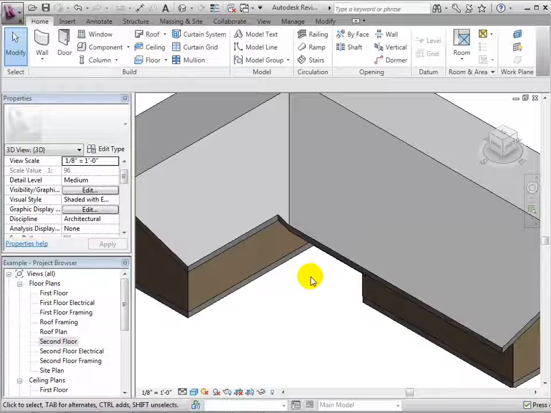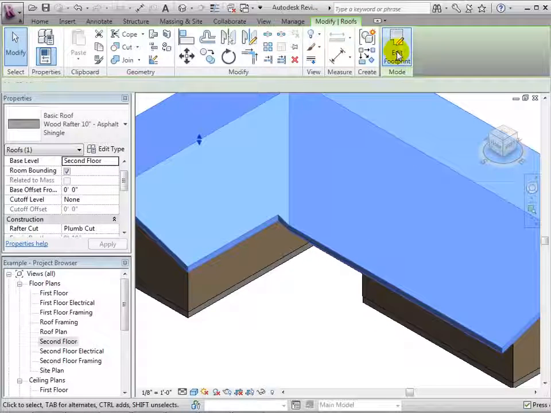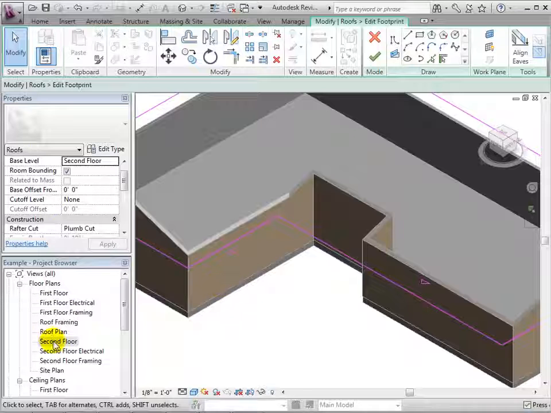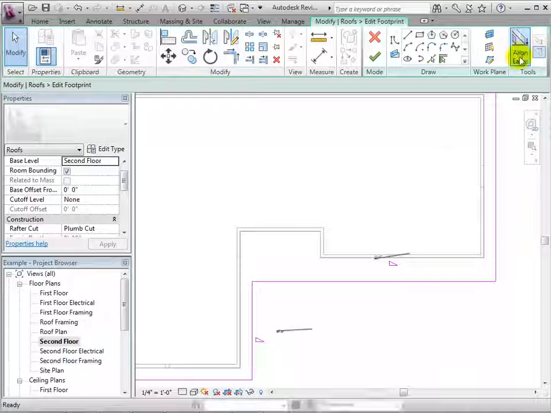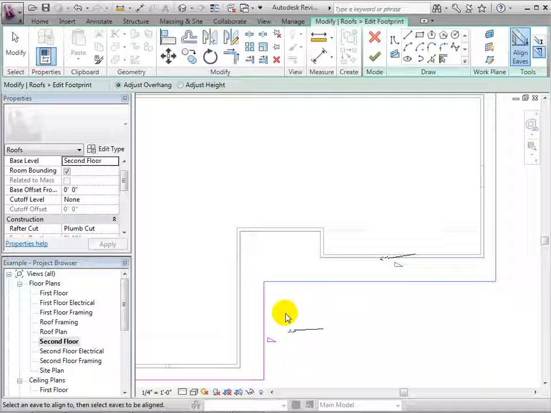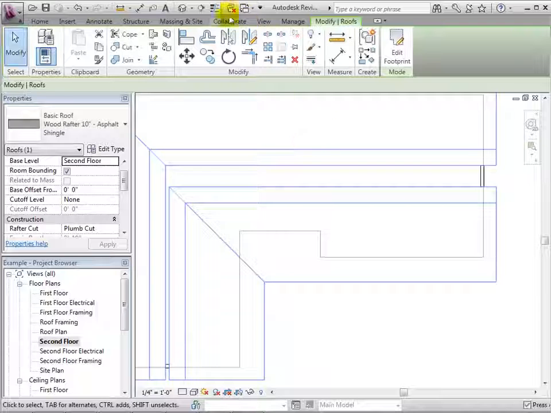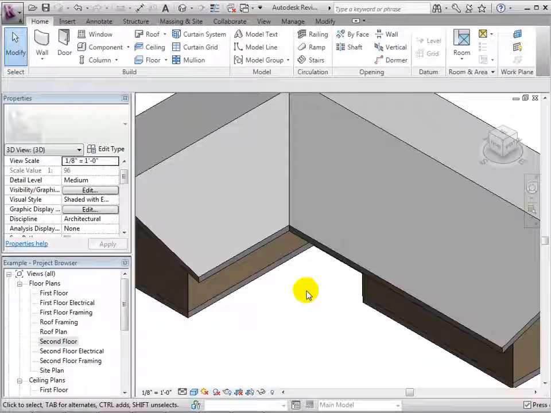To fix this, select the roof and edit its footprint. Now open the Align Eaves tool. Choose the line to use as a base point. Then select the boundary line you wish to be moved. Now we can see that the eaves line up properly.